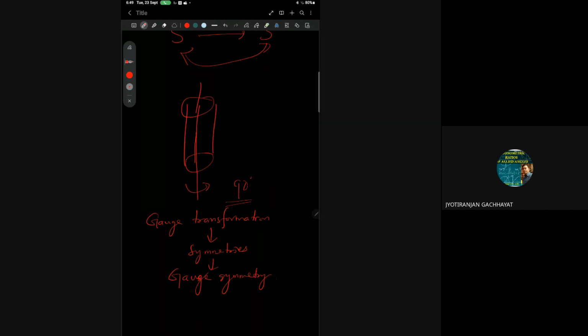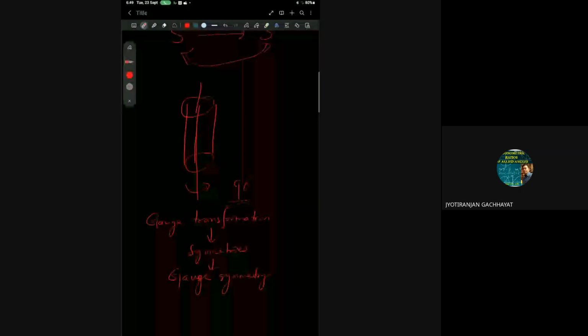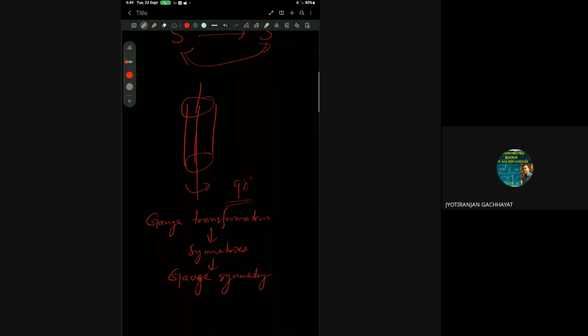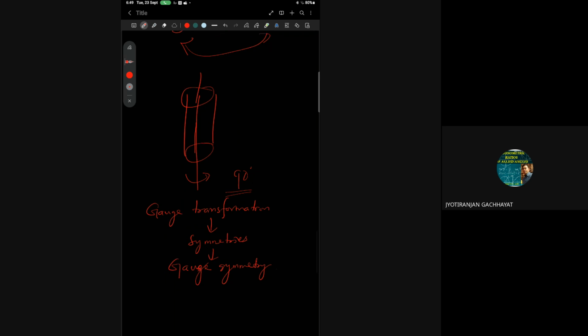Now, let us try to examine what happens. All of you understand what we discussed in the last class also, right? What do you mean by gauge transformation? Gauge transformation means we are basically changing the potential by a constant number, by a constant potential, right? That's what we are doing. So now let us try to see what happens to Maxwell's equations when we have this kind of gauge transformation. So, the effect of gauge transformation on Maxwell's equations.